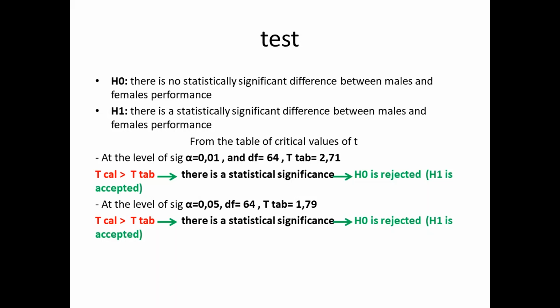And you can do the same on the other level of significance, let's say alpha 0.05, and check whether there is statistical significance or not. And of course, the opposite means that you accept H0. Let's say if t tabulated is more than the t calculated, you can say that there is no statistical significance, and the H0 is accepted. See, this is something we're going to see in this.